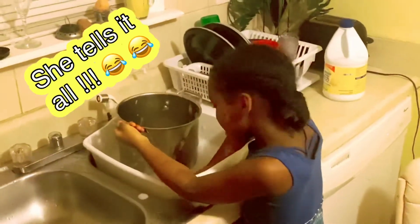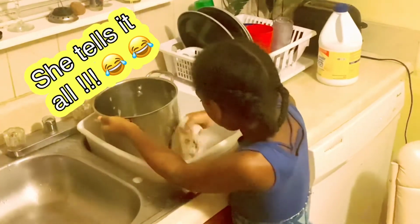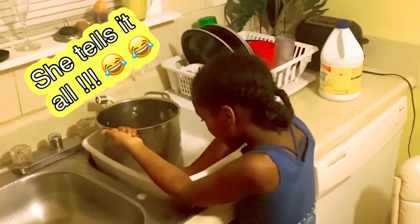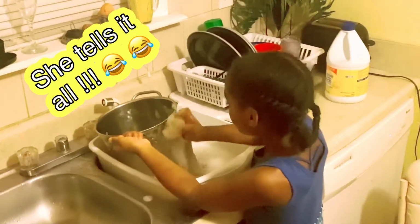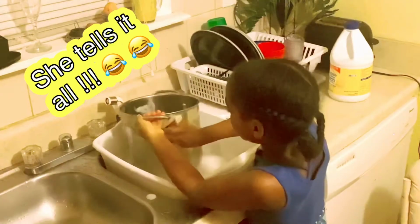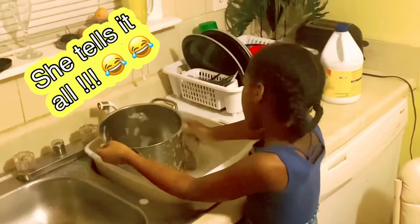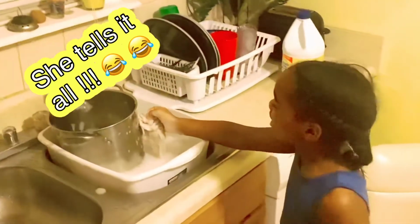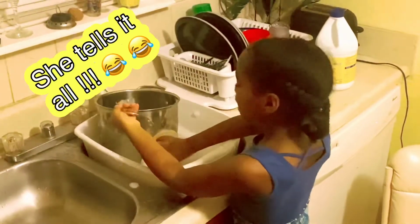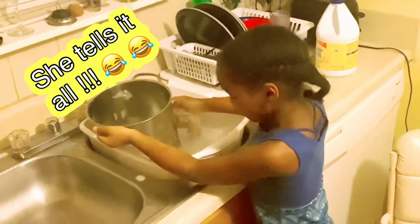So I always clean bowls and some cups and stuff, but I never, ever clean pans. So today, I'm gonna clean pans, because I want to learn how to clean pans. And my mom's teaching me how to wash pans. Your mom needs to show you how to wash pans too. Only big kids wash these, not tiny kids, because they're too tiny, they can't reach from here.